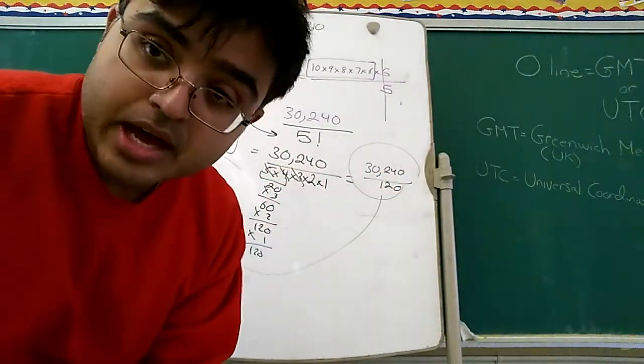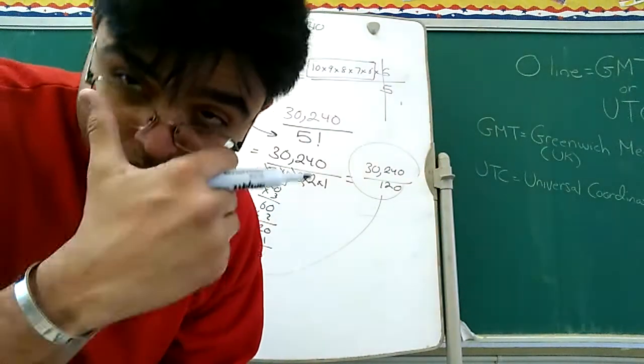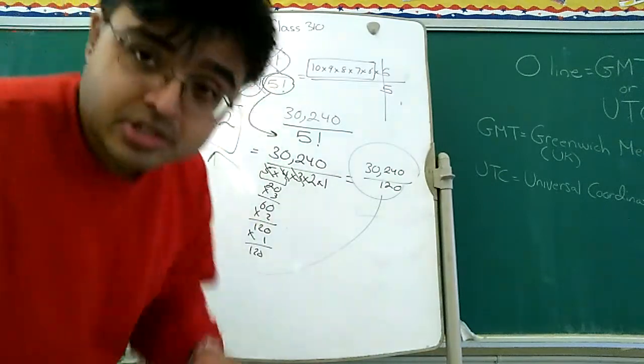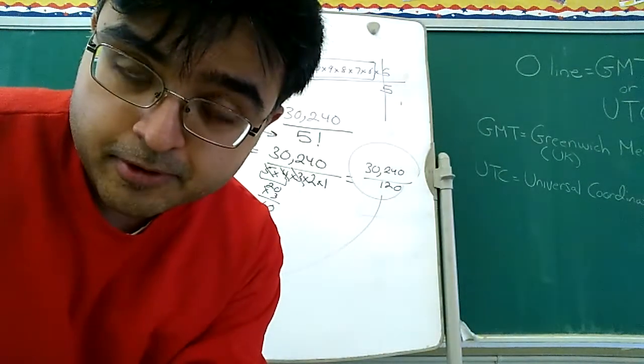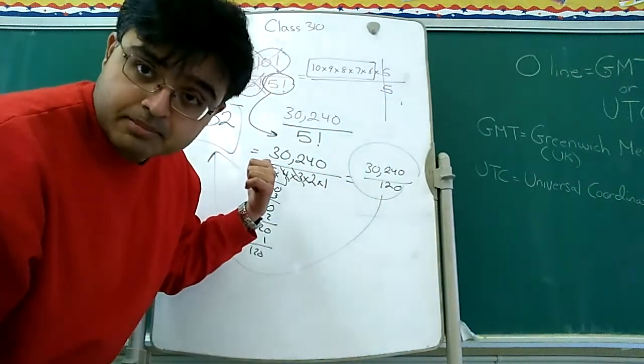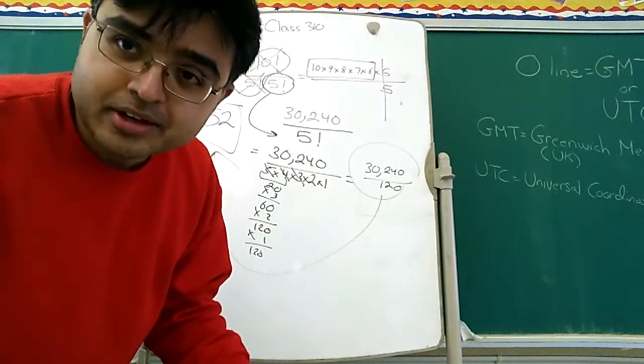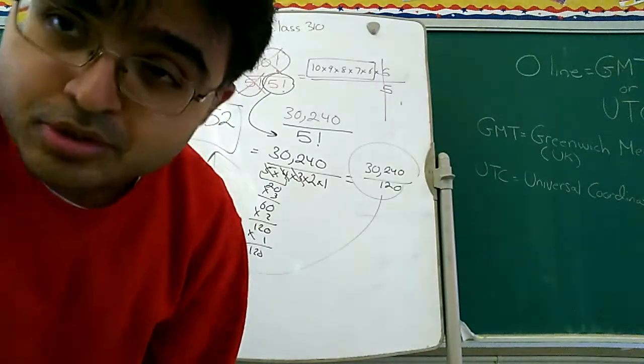And this is how you do division with double factorials. If you have two different numbers, then start with the bigger number. If you've got the two same numbers, then it doesn't matter. You have to use one of these numbers and do the other one. You have no choice. And this is how you do double factorials.